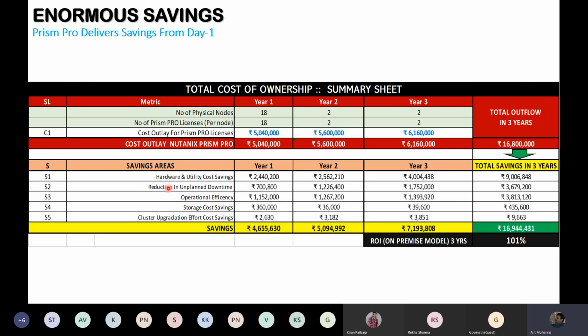Right? Reduction in unplanned downtime is all about those automation pieces. Some people are at a 97% uptime. They want to move it by 1%, right? All this whole thing about anomalous behavior, watching machine learning, seeing who are bully VMs, all of that comes into play to help you with this unplanned downtime.